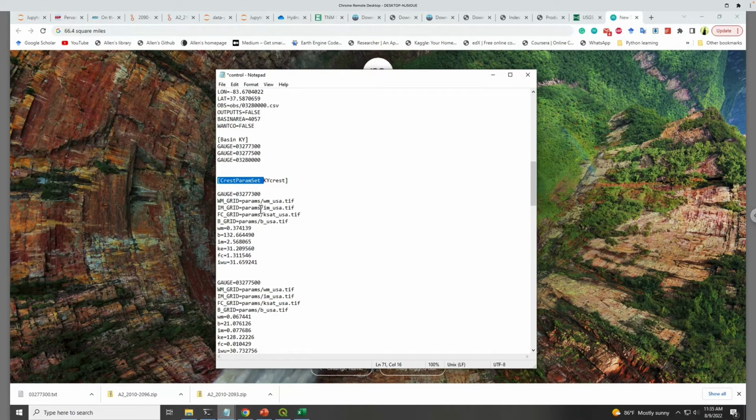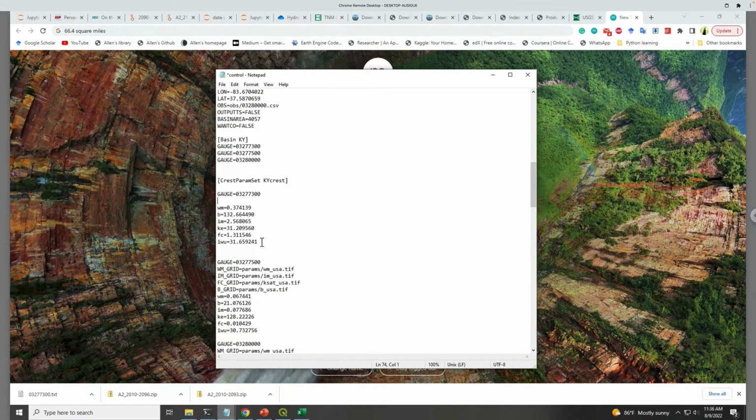That is where you specify the parameter values. We recommend you go to the GitHub to find the United States gridded parameters. If you don't have it, it's fine. You can just delete them and only specify those values.